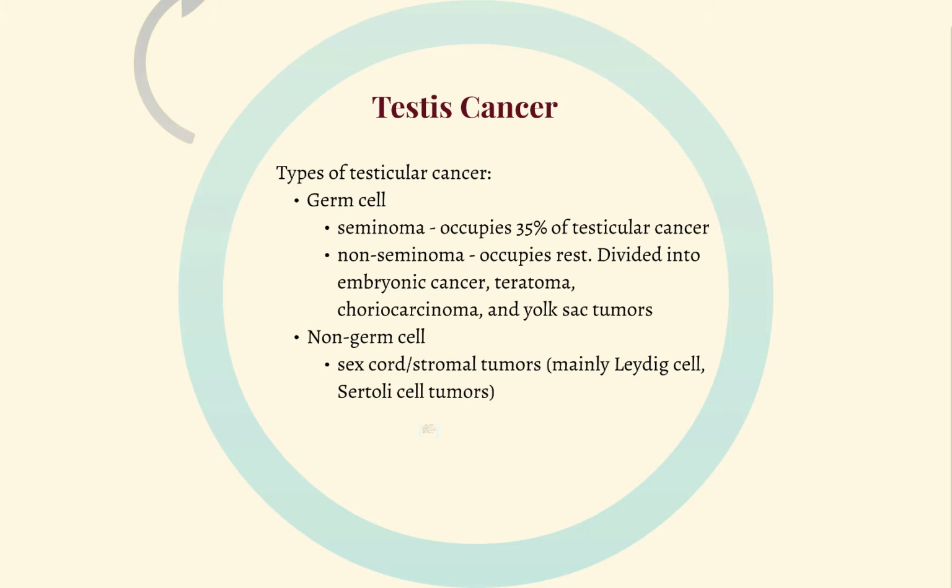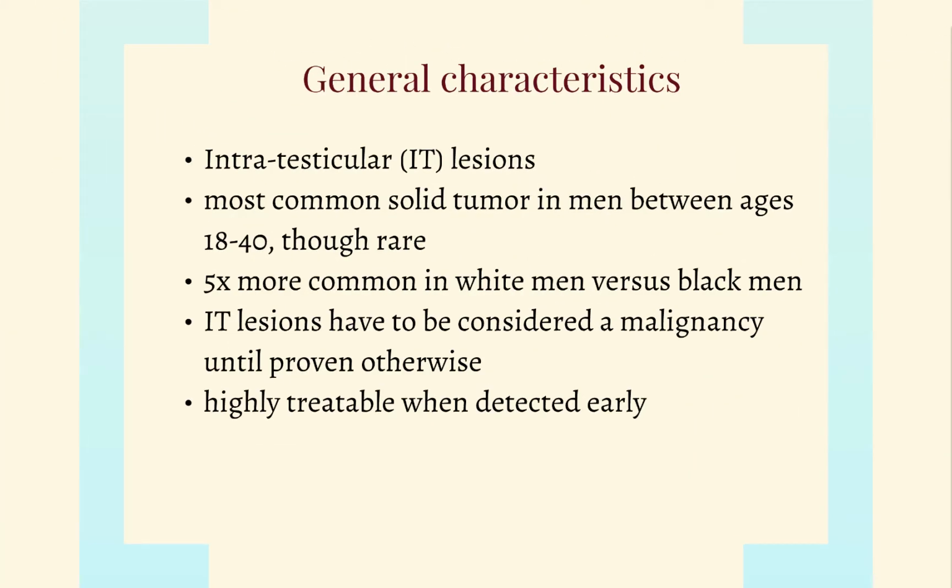Non-germ cell include sex cord or stromal tumors, mainly Leydig cell and Sertoli cell tumors. Generally, testicular cancers as a whole are intratesticular lesions. It is the most common solid tumor in men between ages 18 and 40, though relatively rare. The risk of diagnosis is 5 times more common in white men versus black men. Highly treatable when detected early.